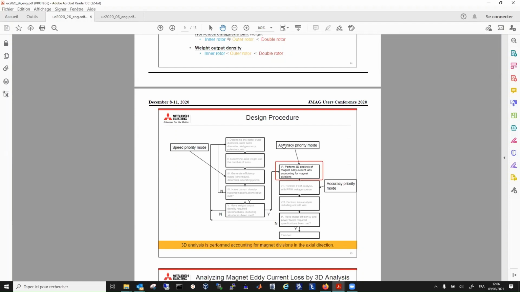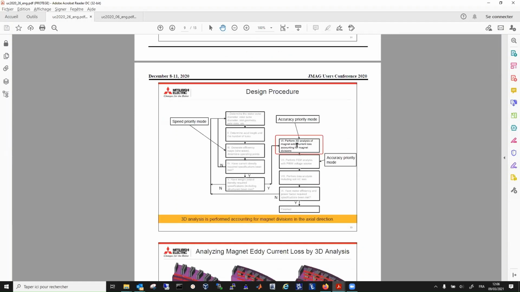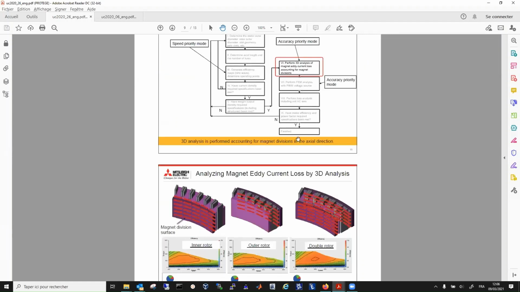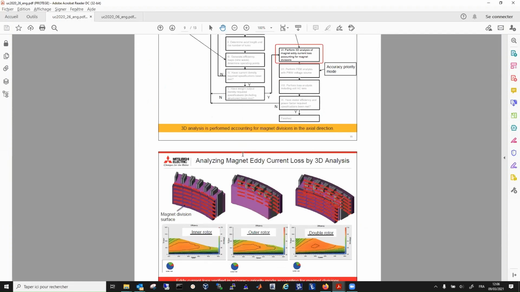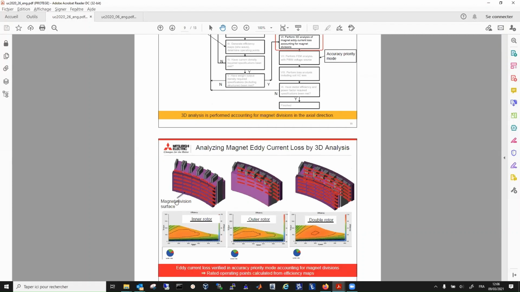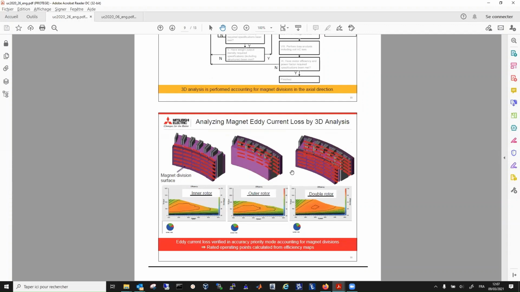Then let's switch to the accuracy priority. A 3D calculation has been made, so you can see that the magnet is segmented and some insulation has been placed. You can see the different efficiency map here.